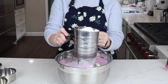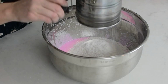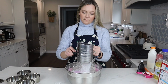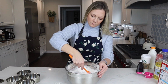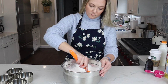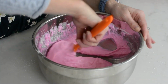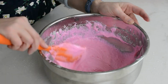So after I whisk the wet ingredients all together, I'm going to add 2 drops of the Wilton Color Right Pink. And I'm adding it to the wet ingredients first so that I don't overmix the batter after adding in the dry ingredients, which can affect the way that the cakes bake up and create a more dense cake. You may have noticed that I don't use a hand mixer for this recipe. I'm sifting in the dry ingredients so that there are no crumbs and I can easily incorporate all of the ingredients together without overmixing it.